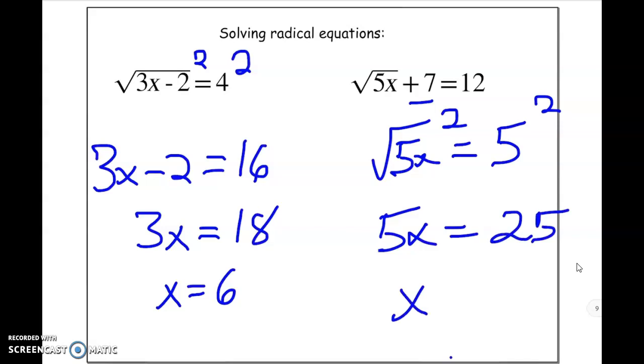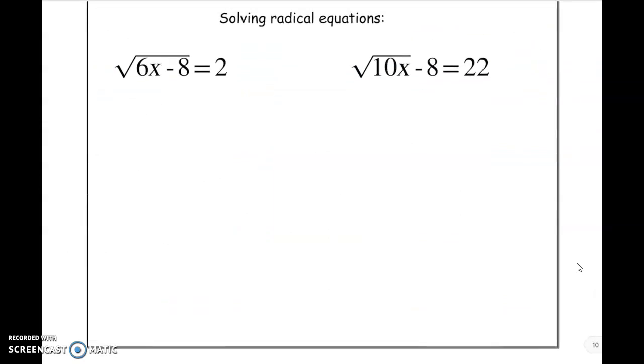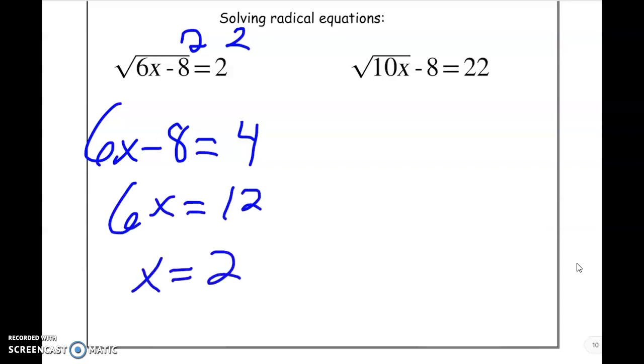All right, finally. Nice and simple. So there's really not a lot to this. There's not really new steps. It's all the same. So again, what you're asking yourself is, is a radical by itself? So on the left side of the equation, is anything on the outside of that radical? No. So I go ahead and I can start by squaring everything. Squaring the side with the radical just brings out what's underneath. Opposite side, you do the square. Go ahead, add your 8, divide by 6, and there you go.